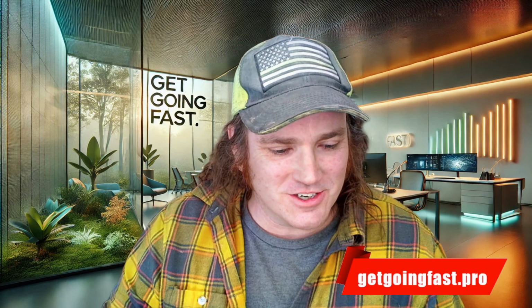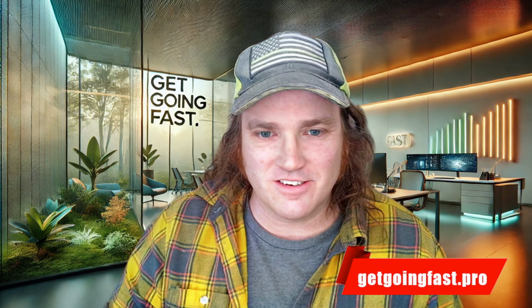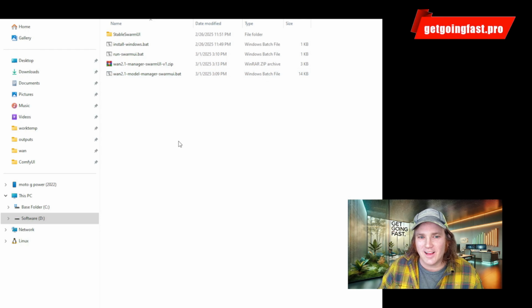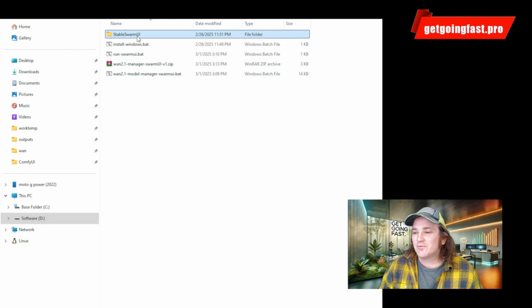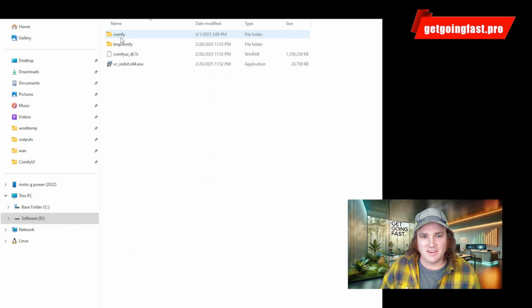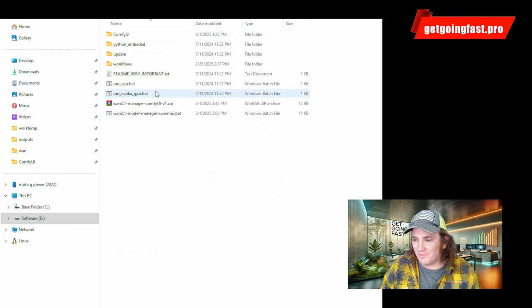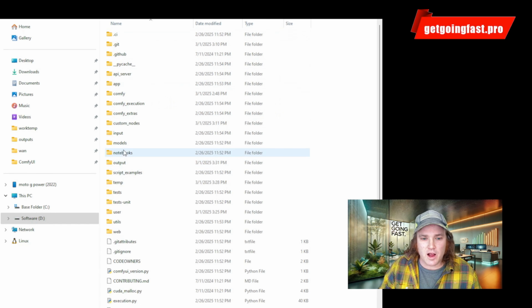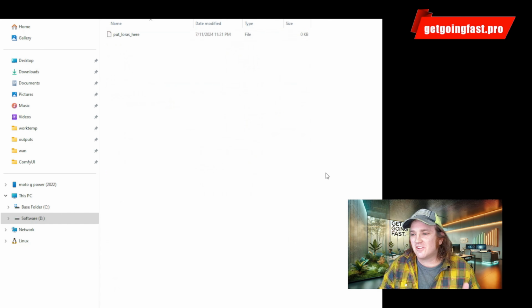Oh yeah, let me show you here really quick. If you're using SwarmUI with this, you just do the same thing. You go to stable SwarmUI, then you click here. Don't go to your models. You go to your DL backend. Then you're going to find your Comfy folder. And then here's your Comfy folder. Same thing. You could still use the free installer off the GetGoingFast page here, but you have to put it here if you're using SwarmUI. And if you're doing it manually, you can go ComfyUI, models, LoRa.